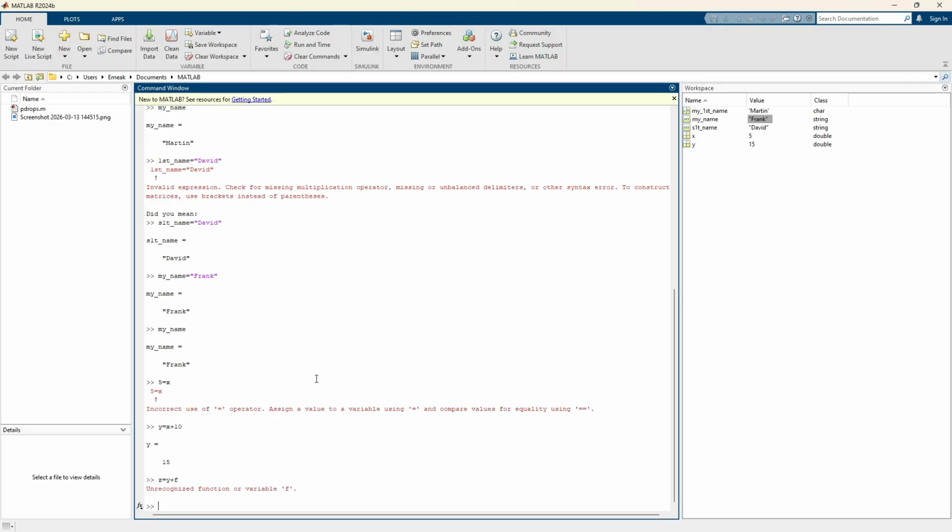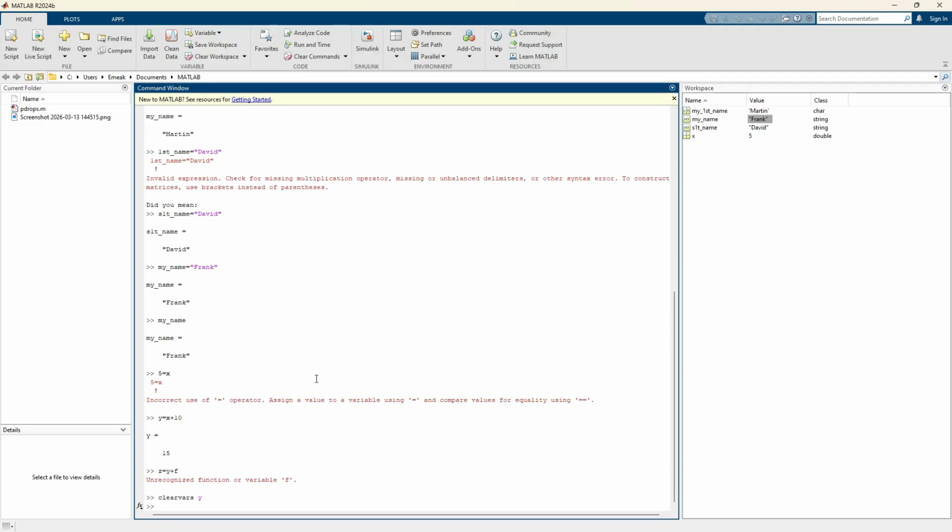Now let's look at a few functions for dealing with variables in the workspace. Basically, there's clear, clearvars, and then clc. Now, clearvars is for clearing variables within the workspace. If we specify the particular variable we are dealing with, we could eliminate just that variable. So we could say clearvars y, and that should eliminate y from our list of variables.